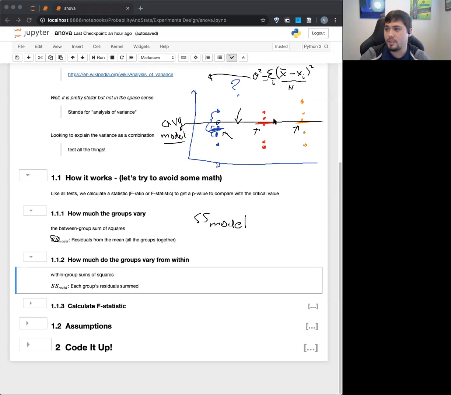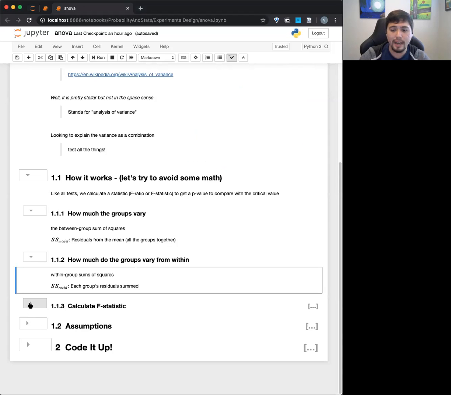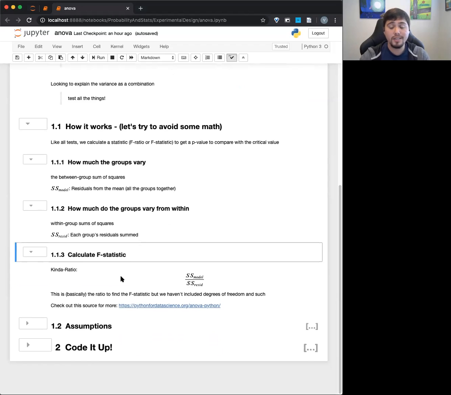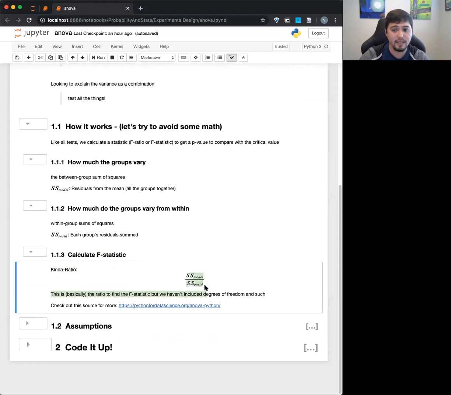All right, then what you would do with this is calculate something called an F statistic, which is sometimes also called an F ratio and stuff like this. It's based off of something called the F distribution. Yeah, statisticians are even more boring at naming stuff, but that's probably good because it makes it nice and easy. So this F statistic, and I want to let you guys know, this is not the actual equation for the F statistic because there's one thing we didn't consider, okay?